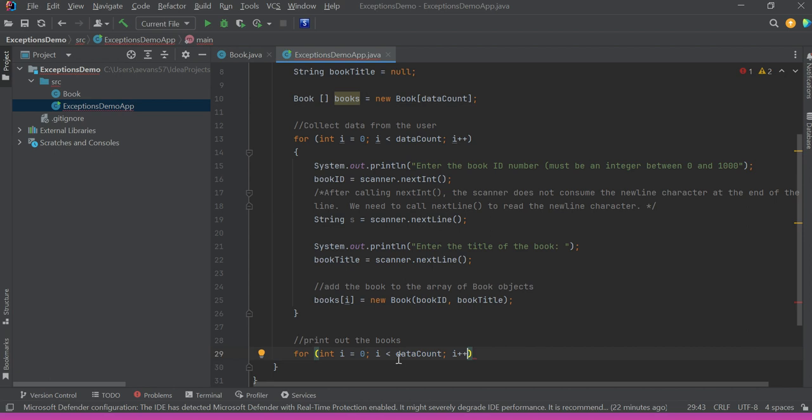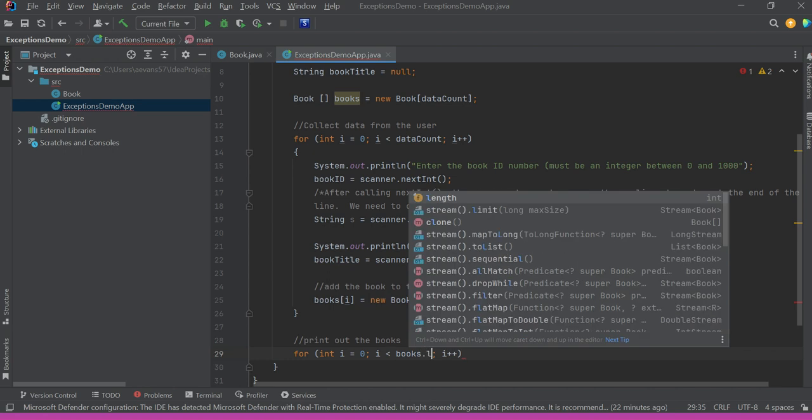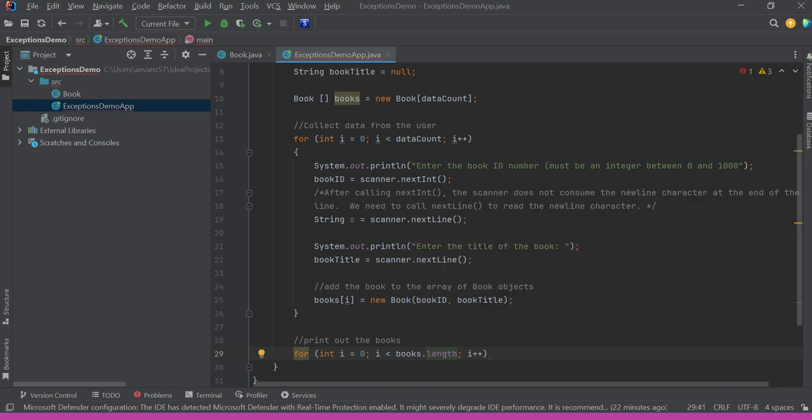Now, when we set up our loop, we can go up to data count, or we can go up to books.length. This ensures that we're only going to loop for as many entries that exist in the array.